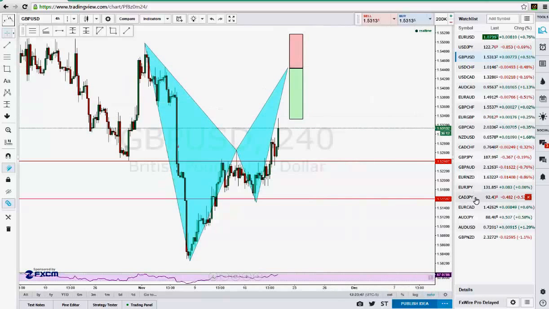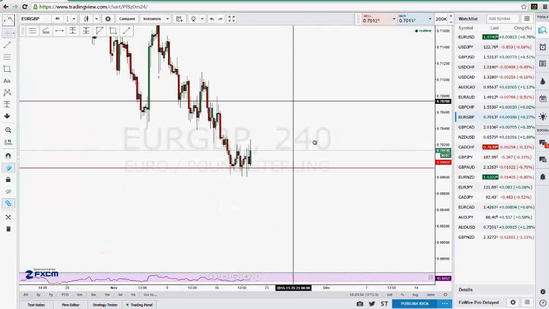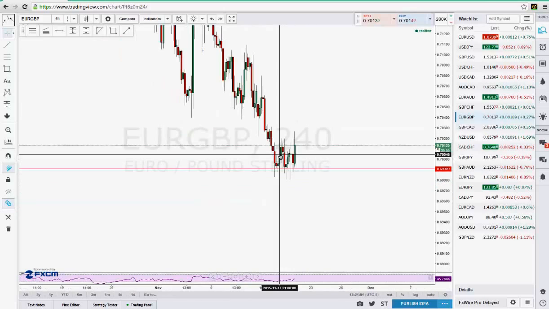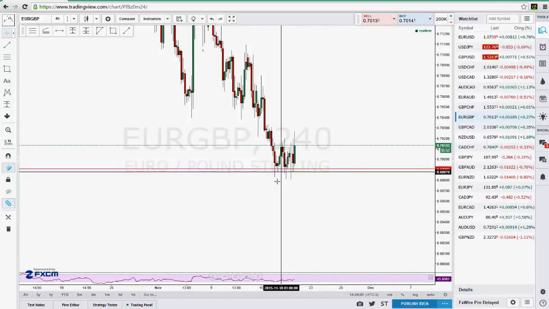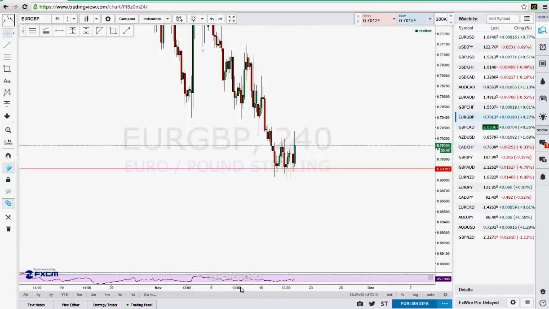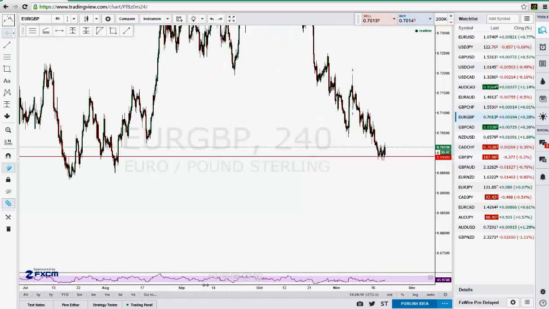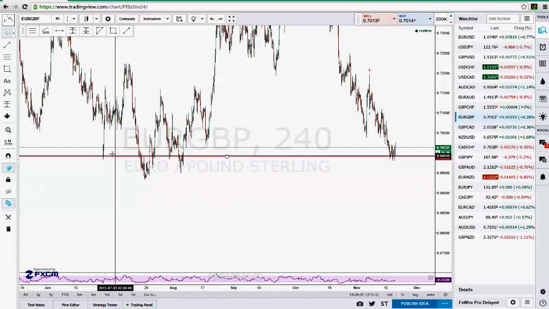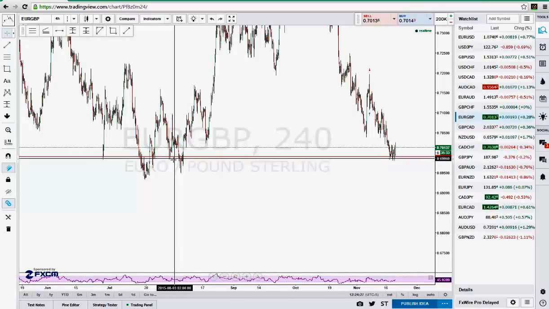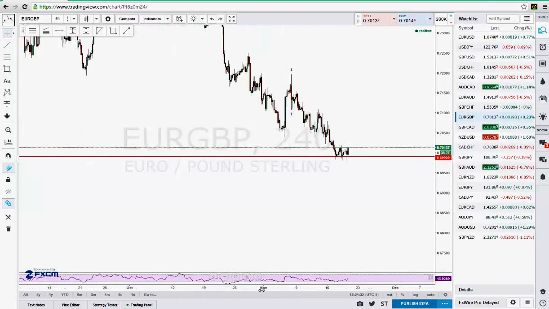The euro pound also has a structure trade that I'm looking at going into next week. We have been creating lower lows and lower highs on this pair as well, but we've come down here to this level and created kind of a triple bottom here. And also if we look left, we'll see that this is a place the market has found support before a few times. Here's one time, then it found resistance here, then it found support again, then it found resistance again. So we know that this is a place where the market makes decisions.